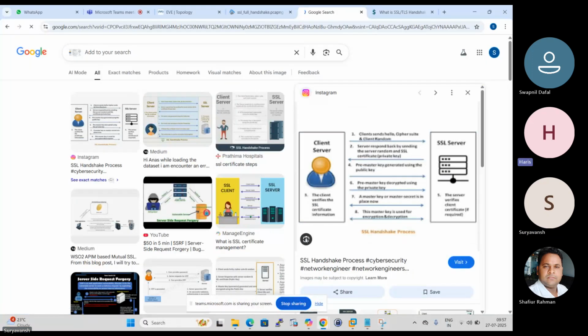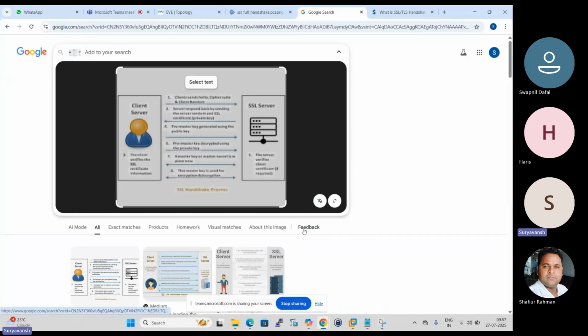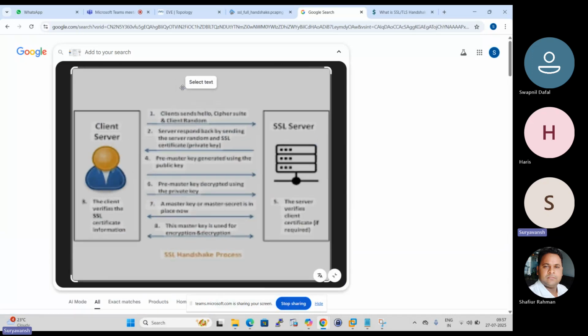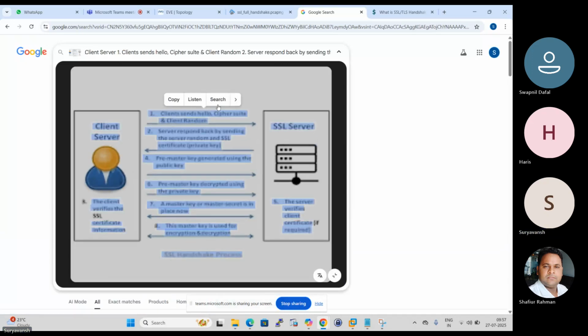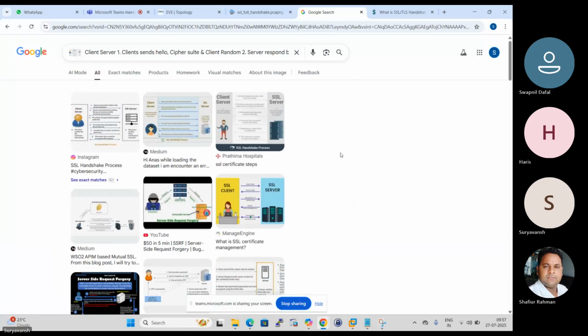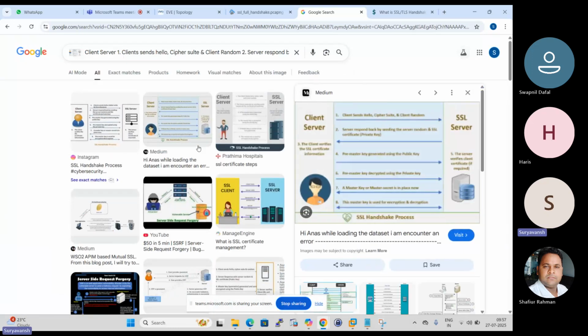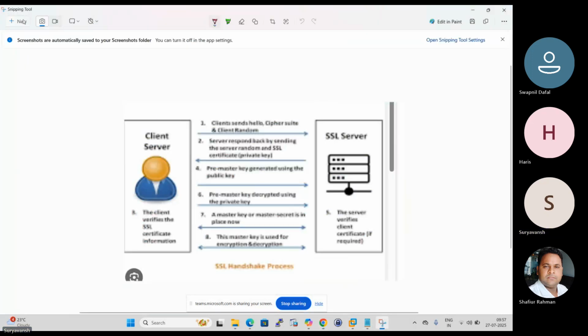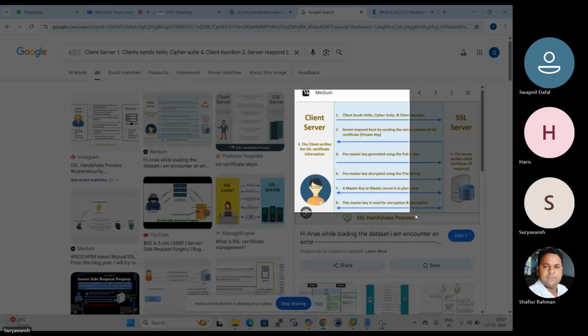Yeah, a little bit blurry. No problem. It's not copied properly. Now it is looking good. Now let me take the snapshot.